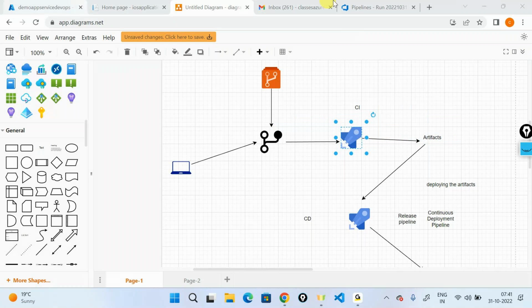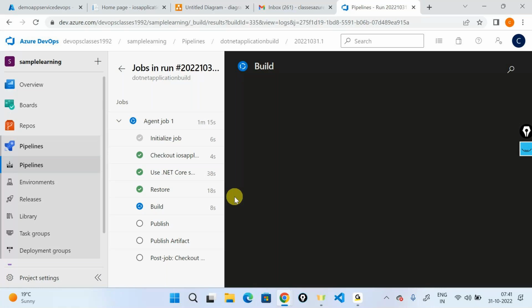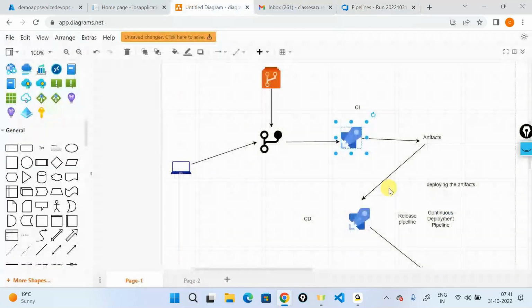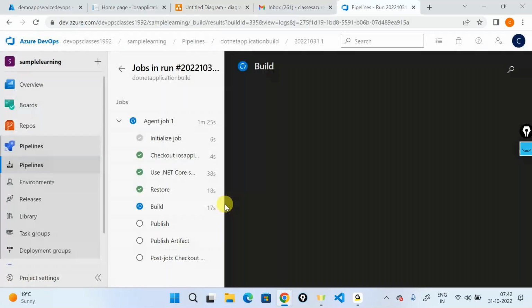If I come here, it will take like a minute or so to install this particular tool. And once it's installing the tool and going ahead and doing a restore, build, and publish, we should give it about 2 or 3 minutes. After that time, it will give me something called the artifact. As and when I have the artifact, it will trigger the continuous deployment pipeline because the pipeline has a continuous deployment trigger. So let's wait for the build to complete and come back in a minute to check this out. Any questions, guys, till here?